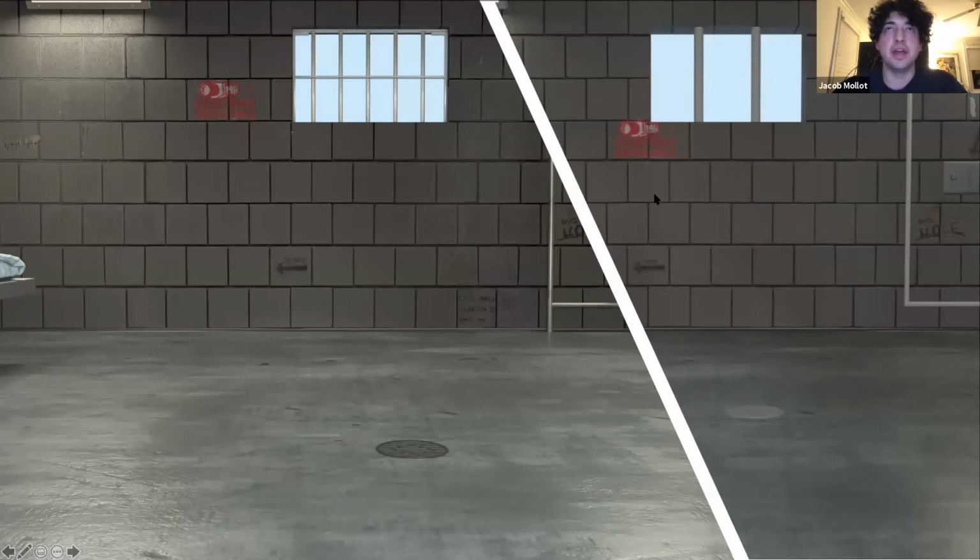You can see that I broke up a lot of the color on the wall, and this is a lot flatter. You can see on the ground here, I added a normal map. Here's a good example of a normal map. On the bottom left, you can see these bumpy things here, how there's a texture to the surface. In the right one, there isn't that. That's what a normal map and a displacement map will do for you.